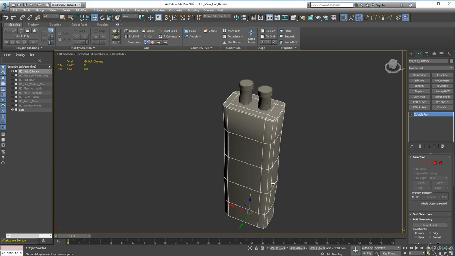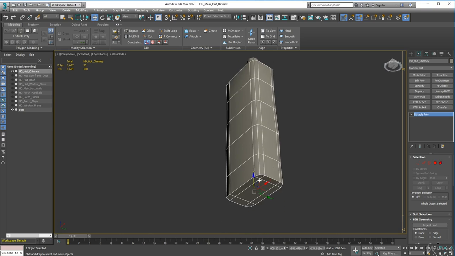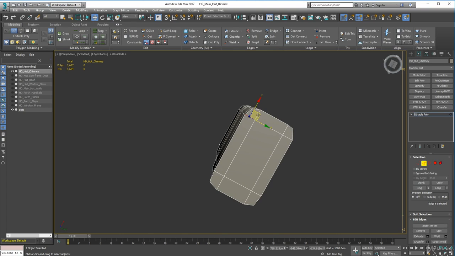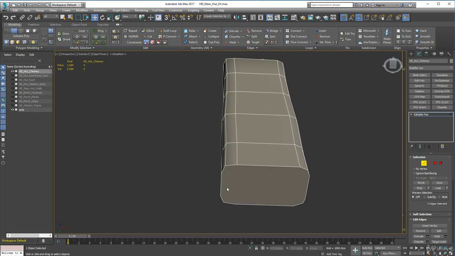So now we've got our chimney, and I'm looking at these edges on the top, thinking they don't need to be like that. It certainly doesn't need to be like that at the bottom. Let's see what happens when we delete them. You know, a bit of optimization as we go along. It's never a bad thing. Nothing, so that's good. Okay, we're going to leave it like that.